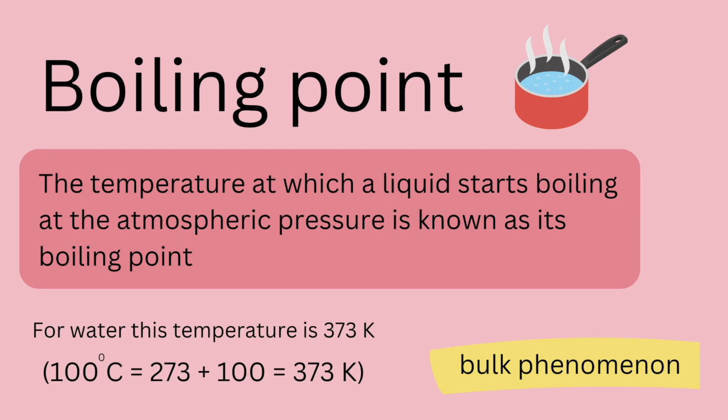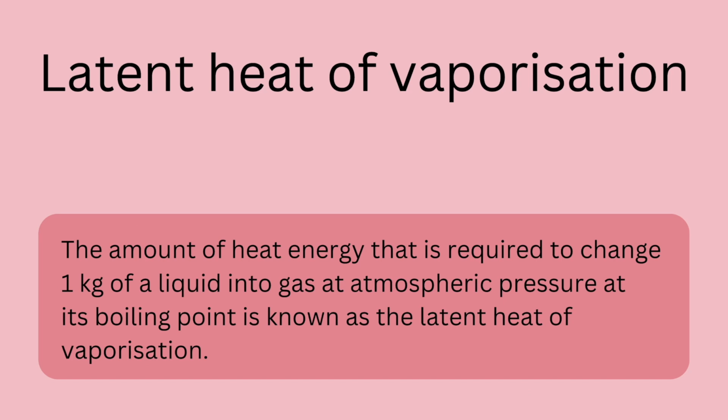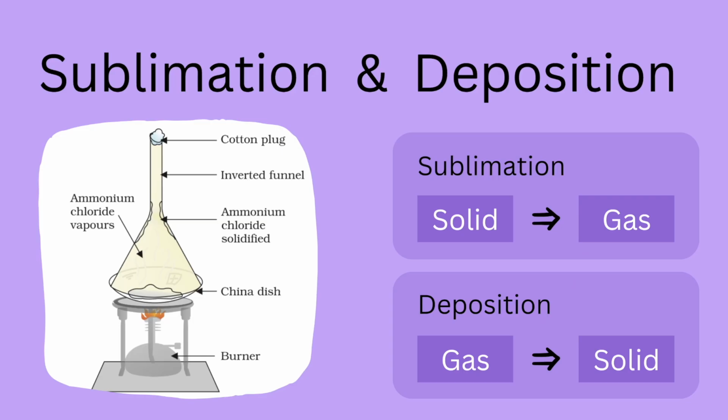The conversion goes through. The next comes latent heat of vaporisation. It's the amount of energy required to change 1 kilogram of liquid into gas at atmospheric pressure at its boiling point. This is very important: we are mentioning at its boiling point. If it's not at the boiling point, it is not boiling, it's just evaporating. That is a concept we'll see later. You will understand this well if you have gone through all our videos. So the amount of heat energy required to convert 1 kg of liquid into gas at atmospheric pressure at its boiling point is called latent heat of vaporization.